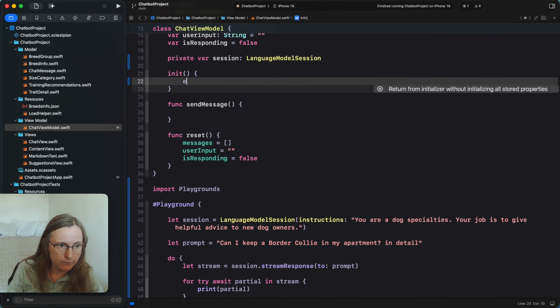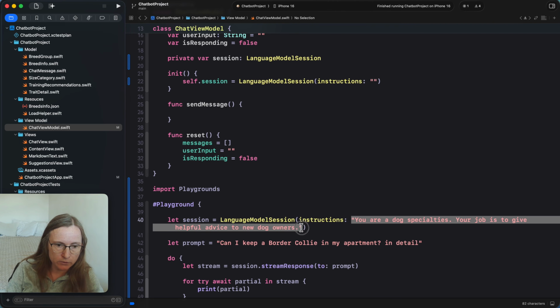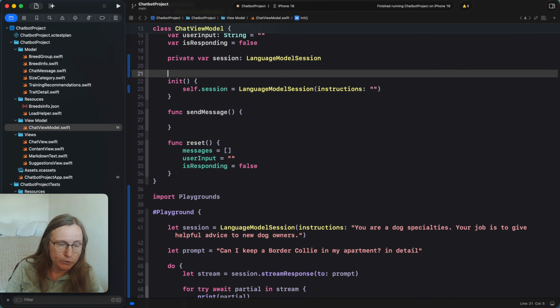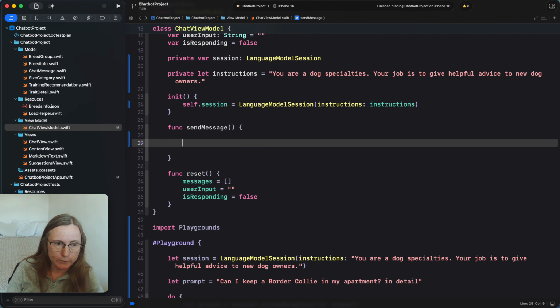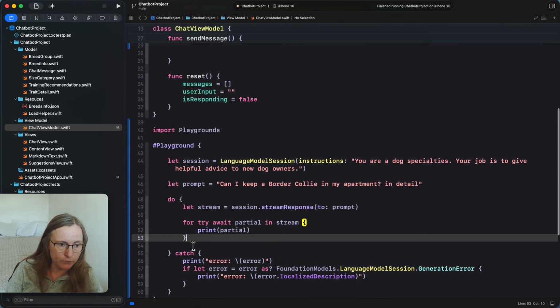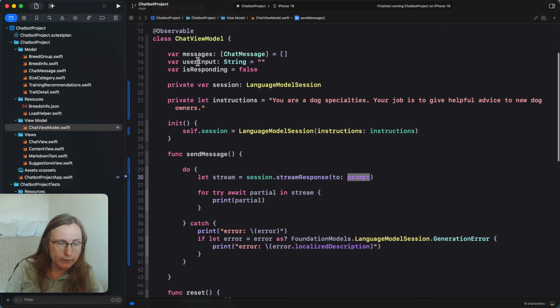And in the initializer, LanguageModelSession with the instructions, we're going to use these instructions. And I'm going to store them as a private property because we need to use them a little bit later again. Now, when I want to send this message, I can do the same as I did here with this do catch block. Instead of this prompt, I use the user input.